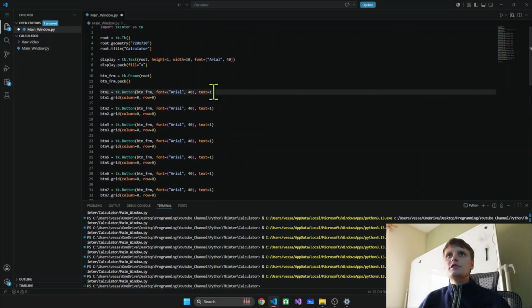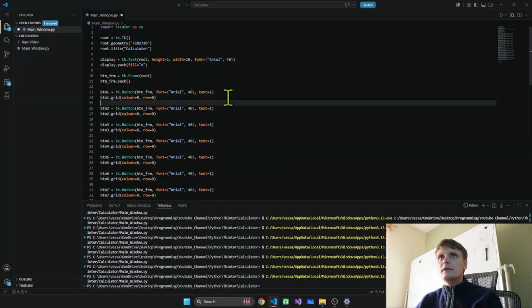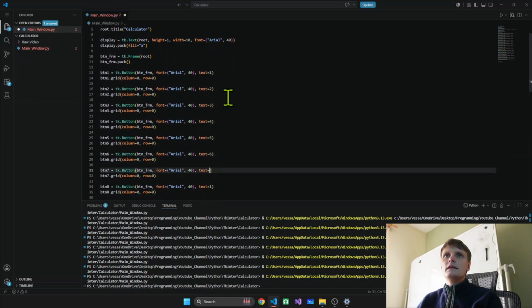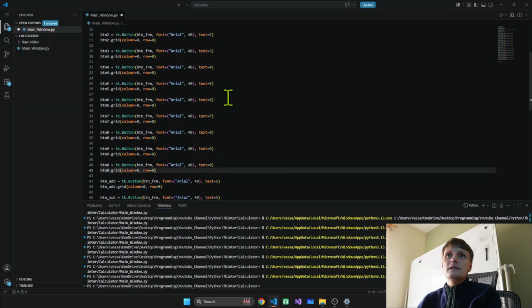Obviously now we need to change also the text for all of them, so this is going to be 2, this is going to be 3, 4, 5, 6, 7. Really, if you want, just skip it, put it in ChatGPT, it will populate it for you if you are lazy.